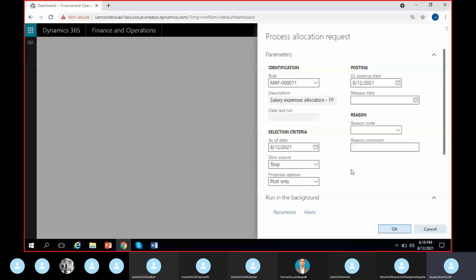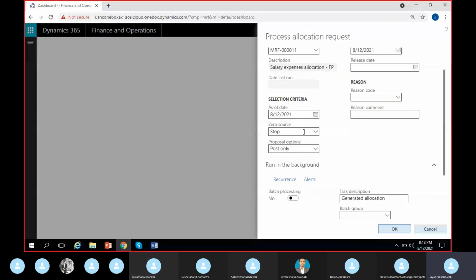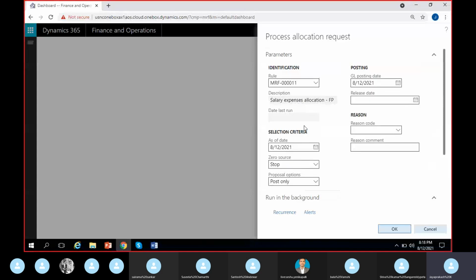Perfect then. So this zero source is all about having zero balance in the account that we have selected as the source. We have selected the salary expense account as source in our rule. If that account has only zero balance, then the system will stop processing it. If it does have any balance, the system will process it.